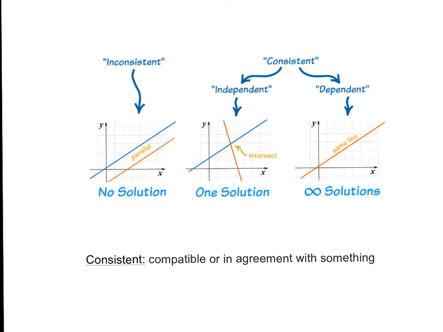When we have two lines with different slopes, regardless of their y-intercept, because we could cross at the y-intercept or cross at a different point, we have a consistent and independent system of equations. And we'll see the graph cross at one point. That's our one solution. When we have the same exact line with the two equations, we have a consistent and dependent system of equations.